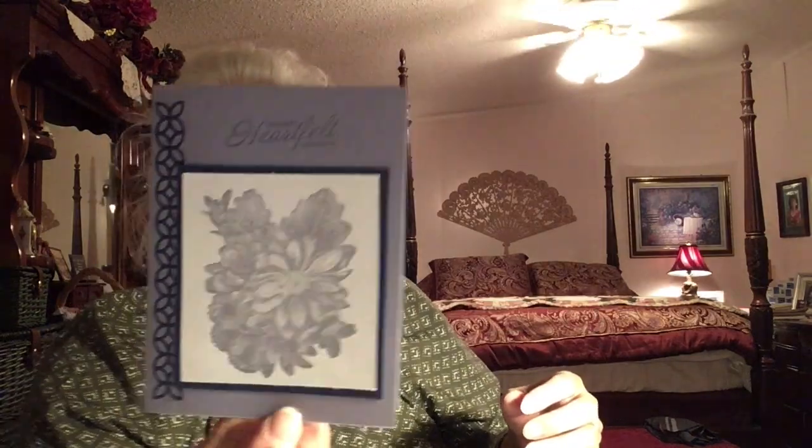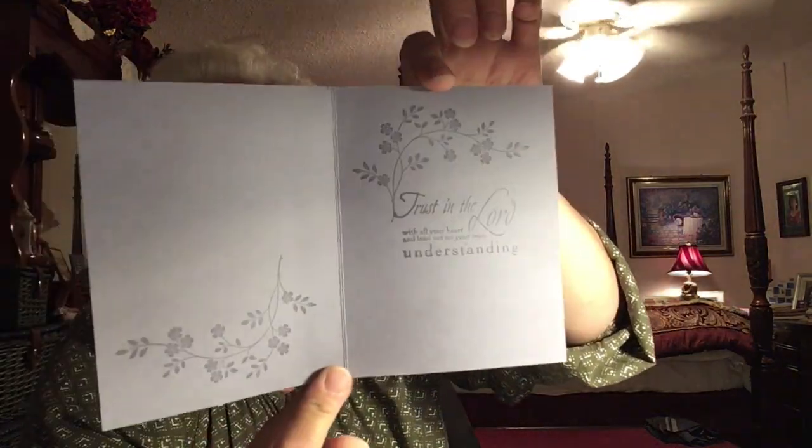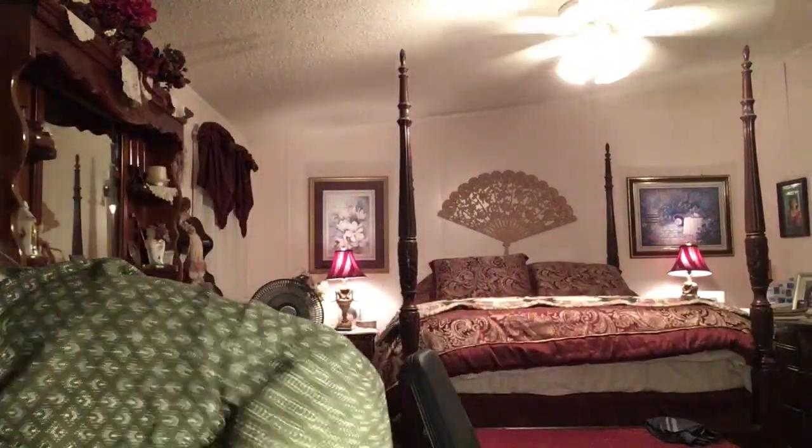I have cards for sympathy or caring, and some that I leave kind of blank — I just decorate the front. For example, here's a card I decorated; I did a whole bunch and left the inside blank because I don't know what it's going to be yet — it could be an anniversary, a birthday, or sympathy. So I have an 'any' file. I do go to a card making class once a month where we make cards. I enjoy trying new things — sometimes I come home and add a little something, sometimes I can't figure out what the message is going to be.